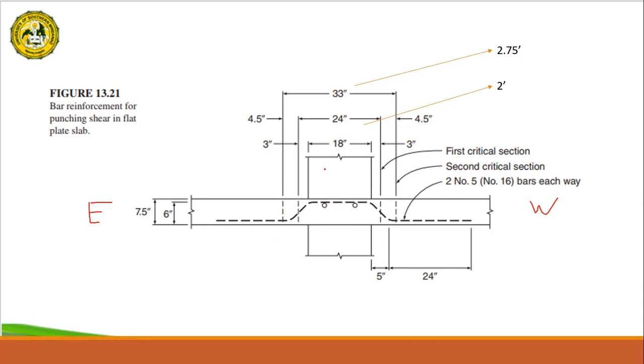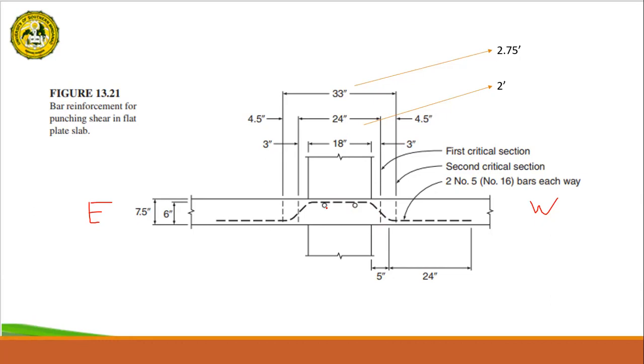And also in the north-south direction, these two bars are also arranged in this manner, or bent in this manner also. Like these bent bars in the east-west direction that you see. If you're looking at the north-south direction, these are the bent bars you will see in the north-south direction. And then these are the bars you will see in the east-west direction.